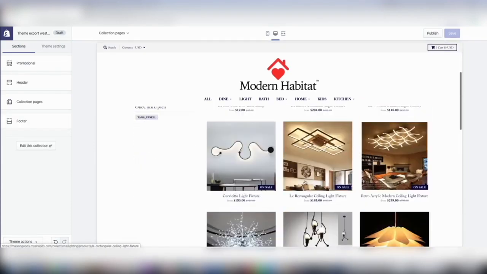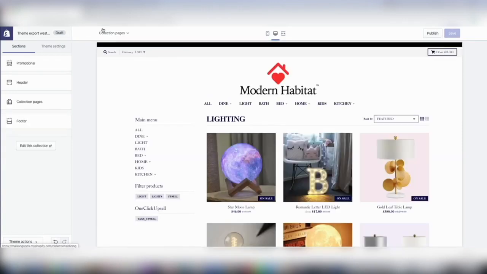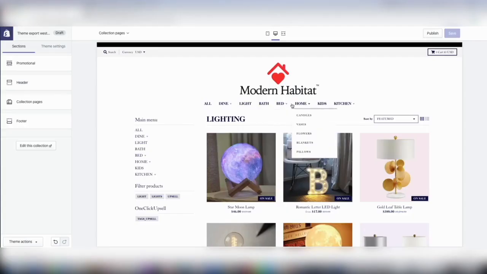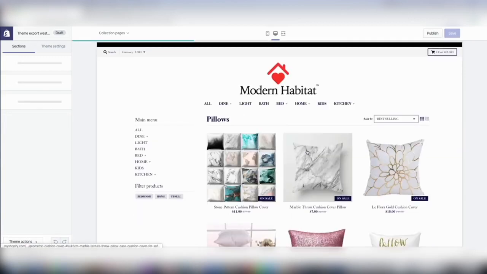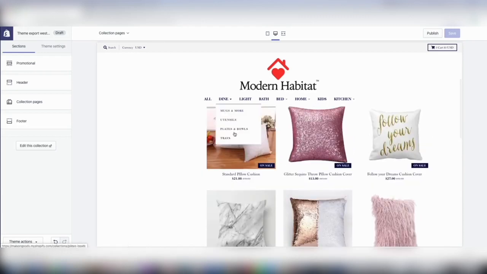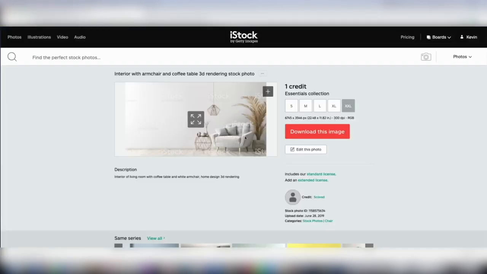The average consumer has no idea. They just assume, oh, these guys invested a lot of money in making this really, really professional shoot with all these items. And even if your item isn't exactly the one shown in the picture, it's actually okay. I've had situations where I used a stock image and sold something completely different. You notice that picture had pillows, and maybe the pillows in our catalog are these pillows on the couch.